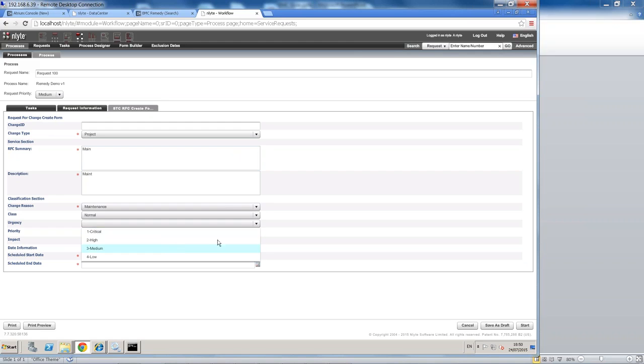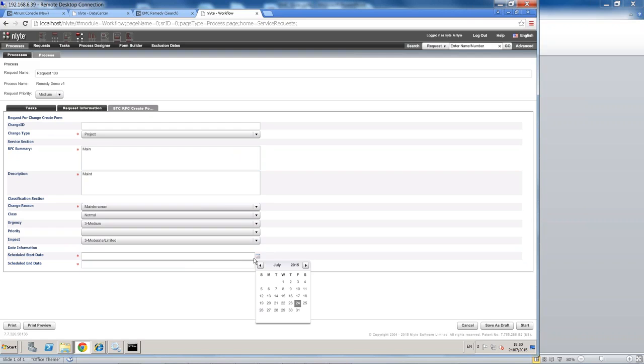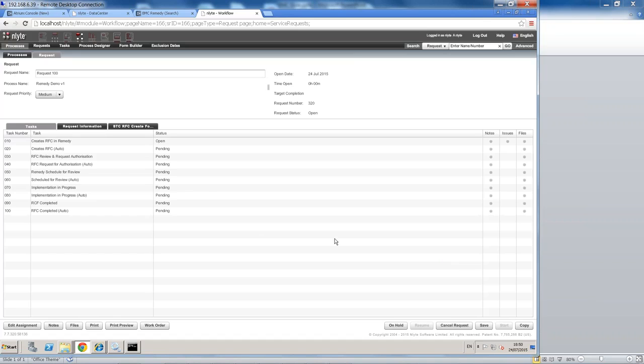Priority in this case we'll call medium, and impact will be moderate. Start date, target tomorrow for starting, and with a completion of the following week. And then go ahead and save this as a started new request.